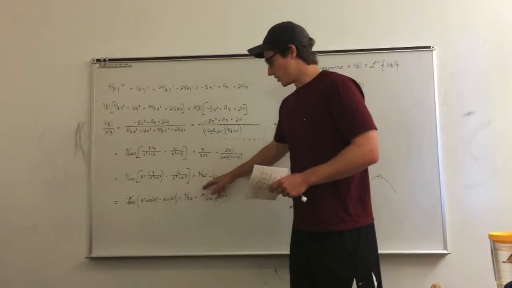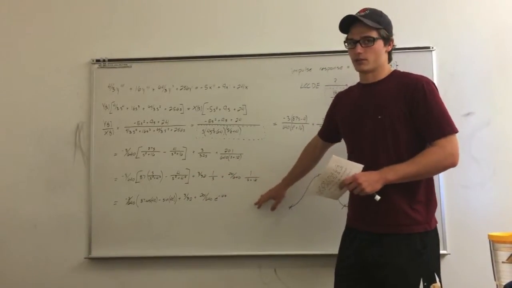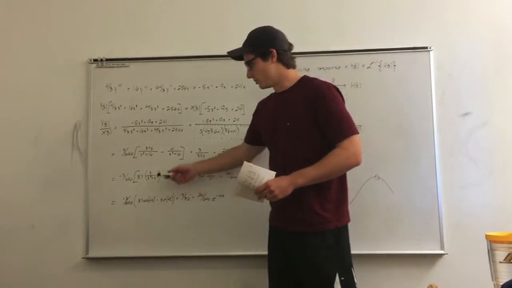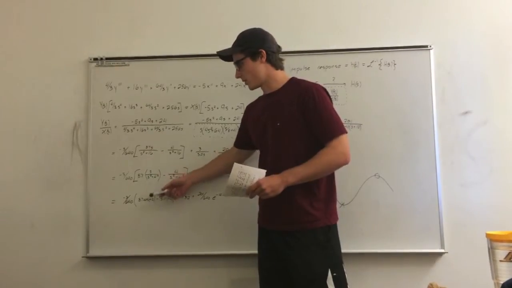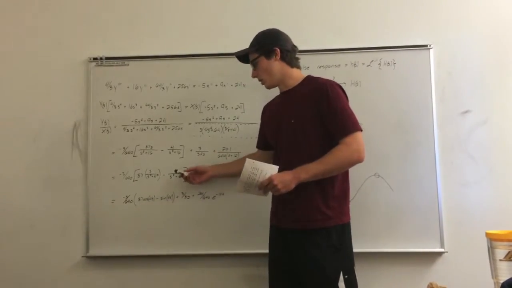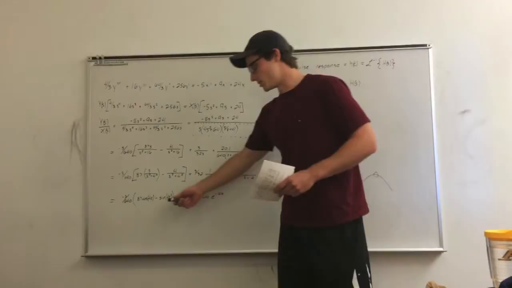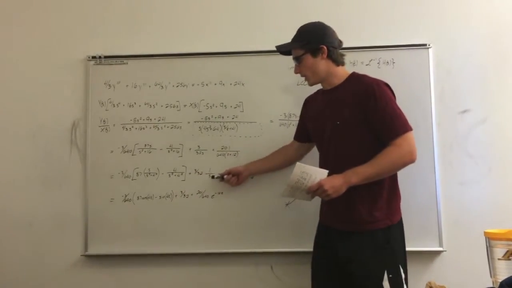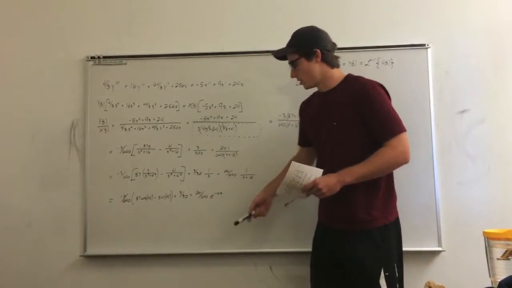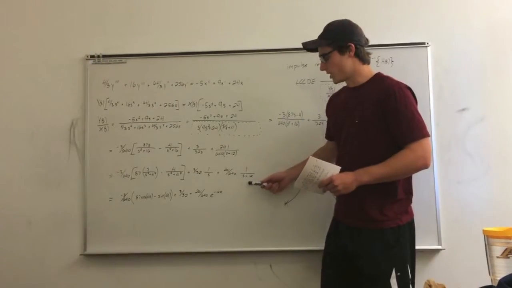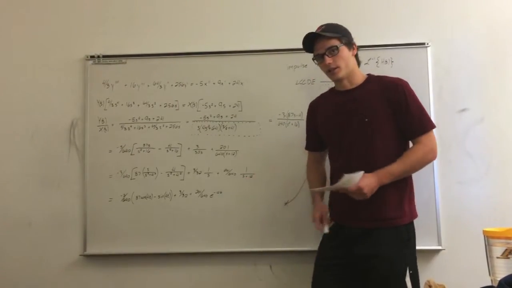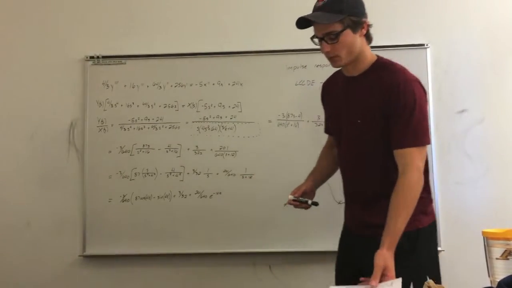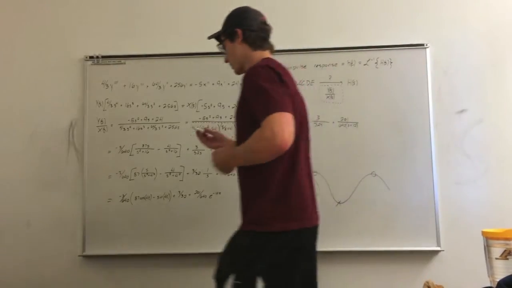So the final step is to convert from s domain to time domain. So this s over s squared plus a squared becomes a cosine term. The a over s squared plus a squared becomes your sine term. 1 over s just simplifies the coefficient, and then this 1 over s plus a becomes this e to the negative at term. But we have to remember that this is a causal system.